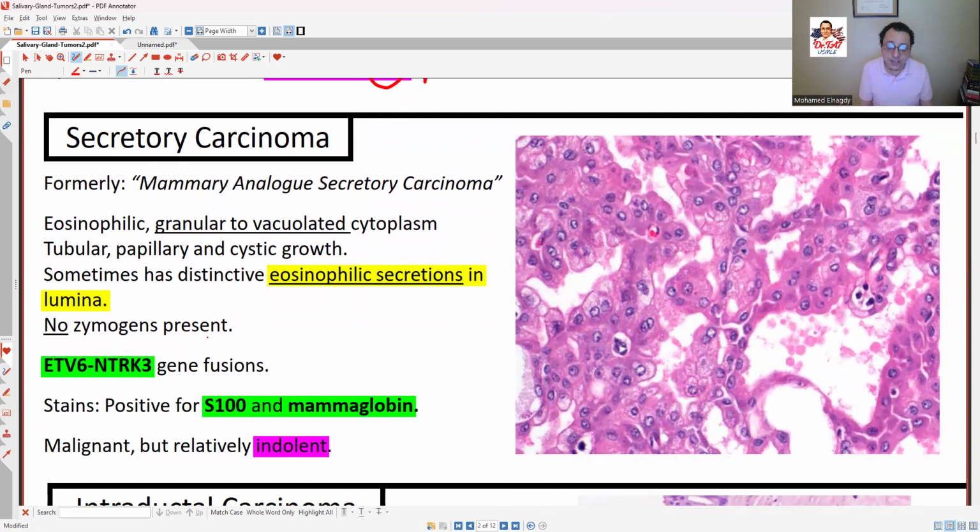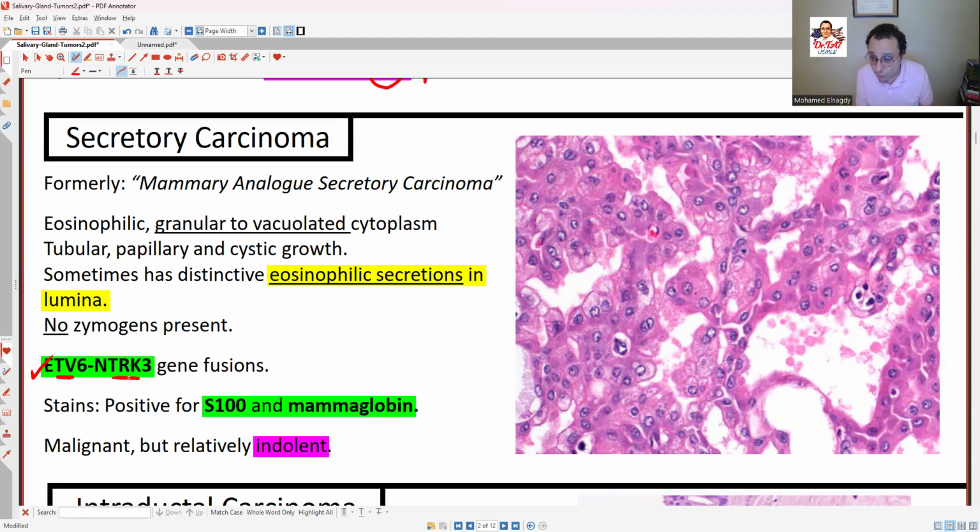The next entity is secretory carcinoma. And as you see here, I highlighted the molecular mutation, which is the ETV-NTRK. ETV6-NTRK is present in a lot of tumors. And before you enter your boards, you will definitely collect them in one place. Like say, these are the tumors which are ETV-NTRK positive, showing ETV-NTRK mutation. I always remember this by the TV and the TRK, which stand for Turkey. So I say this is the Turkish television or the Turkish TV, the ETV-NTRK, so that I help you memorize the gene and I help you memorize the mutation.